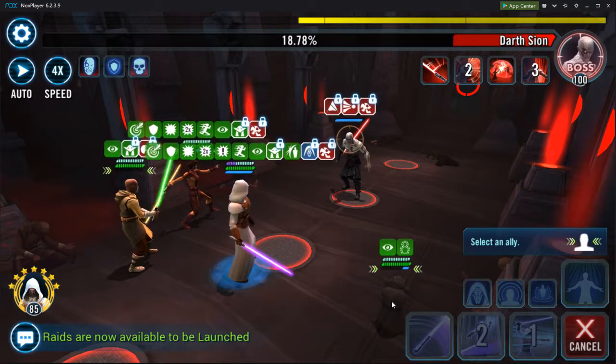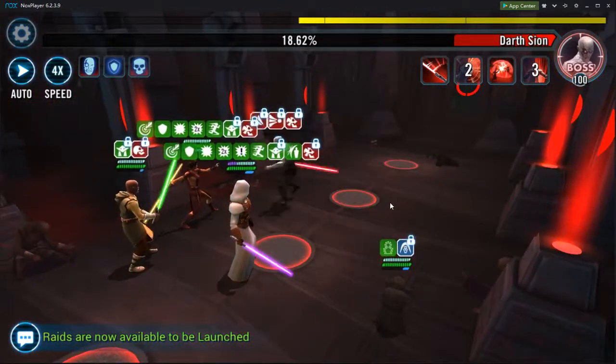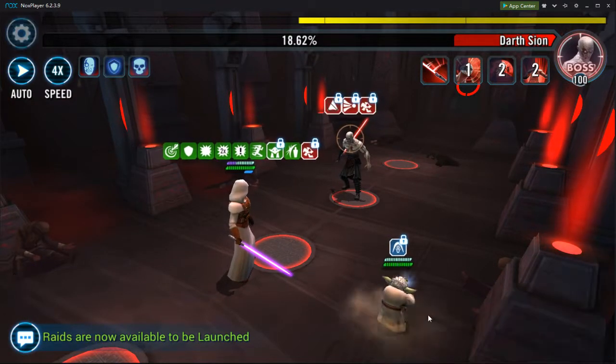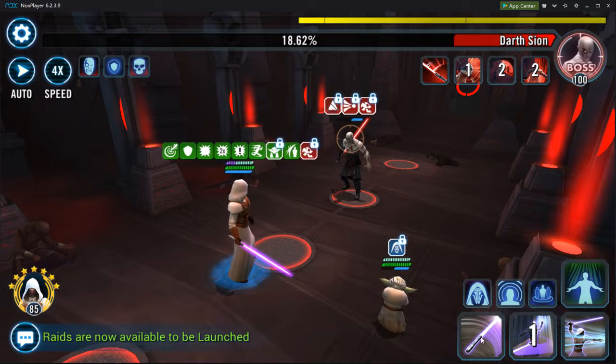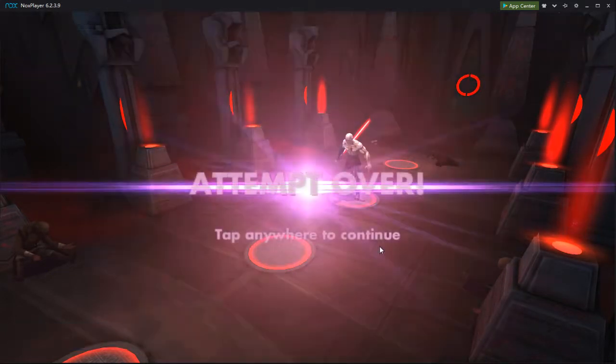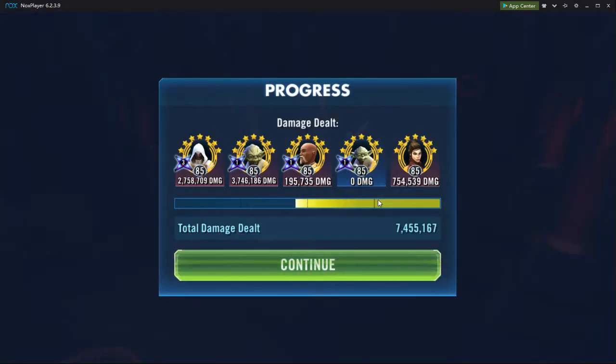And then if I did this right, no one is going to die from this, but then probably one or two people are going to die from that. And then hopefully I can get Sion to just counter Revan here, and I escape with Hermit Yoda to be able to use him in a different part of the run. But that is how you run Revan. Let's see what score I got.